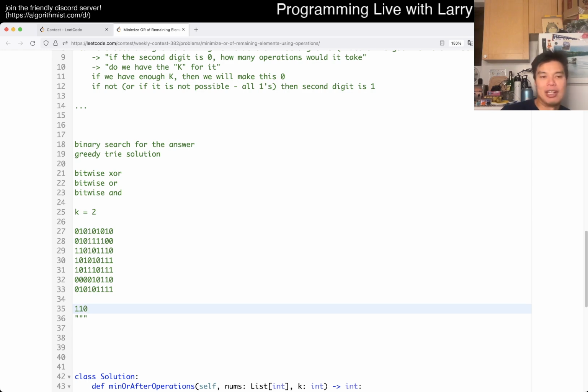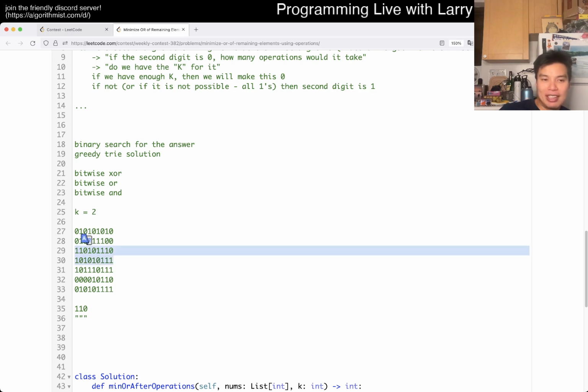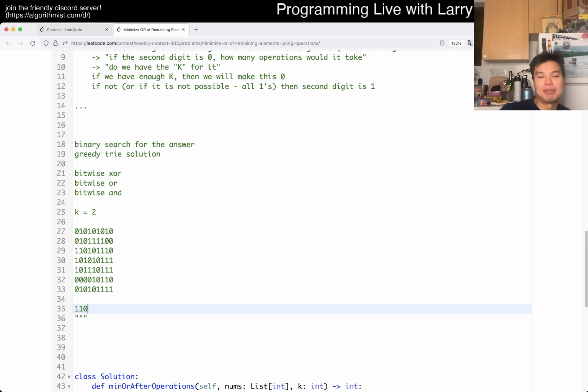So then now you have 1 1, and now same idea, but then you try to see if it can be 0, and 0 here you can actually, right? Because if you just make this 2 operation, you do an AND on the prefix only, then 1 1 0 and 1 0 1 gives you 1 1 0 0, which is better than 1 1 0. So that means that it will take 1 operation, and here it will take 1 operation, so that means that this is going to be 0. And that's basically really the idea.